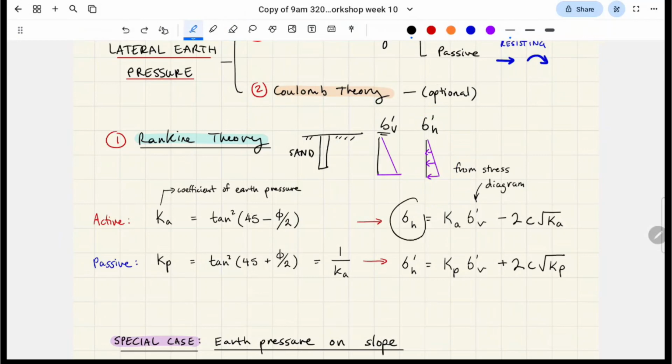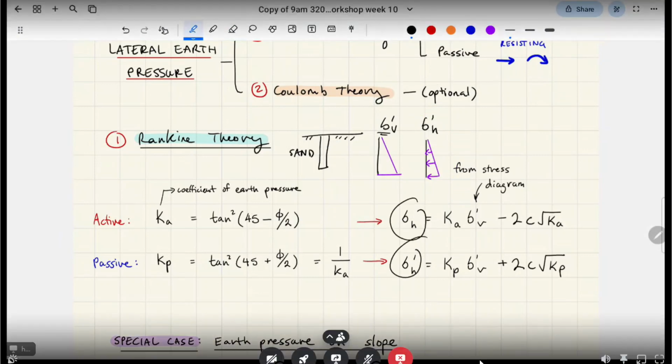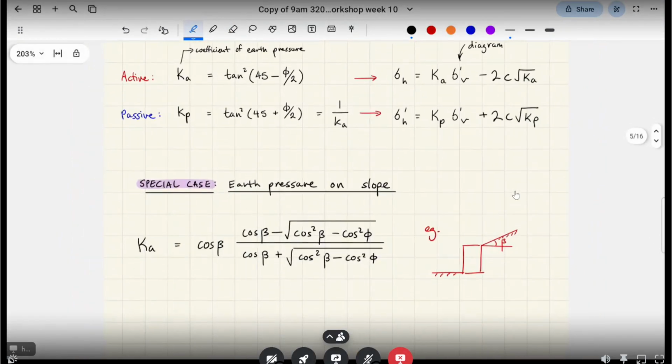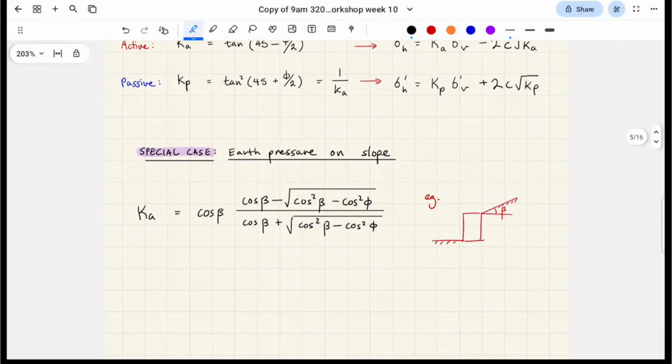And that comes from this formula. The horizontal one is going to be a function of the vertical one, multiplied by, well, not just multiplied by, but you have to plug it into this equation. Does that make sense? Okay. And one more case: if your soil on the active side is sloped, you might have a slightly different value for the coefficient of active earth pressure. I've only seen this in the active earth pressure topic, not in retaining wall design, but keep in mind it might come up.